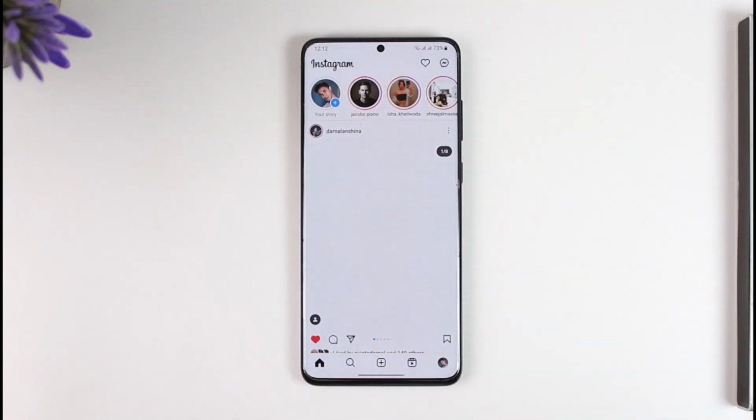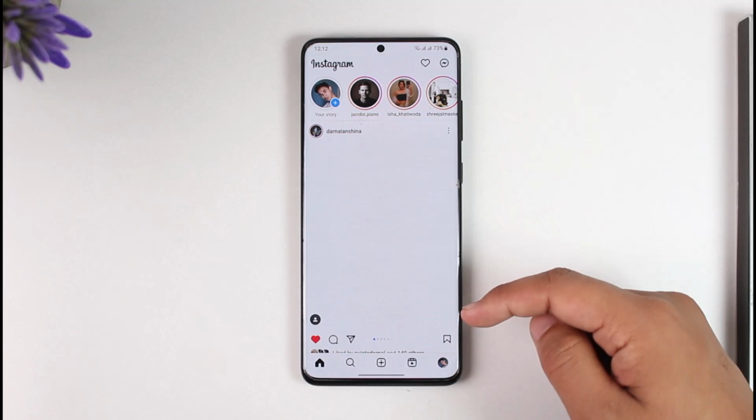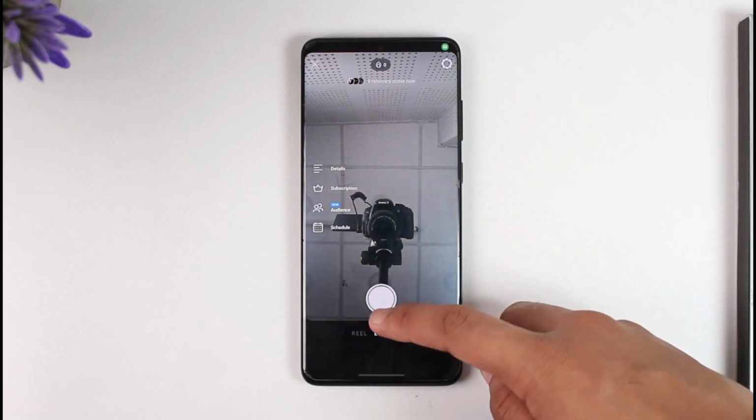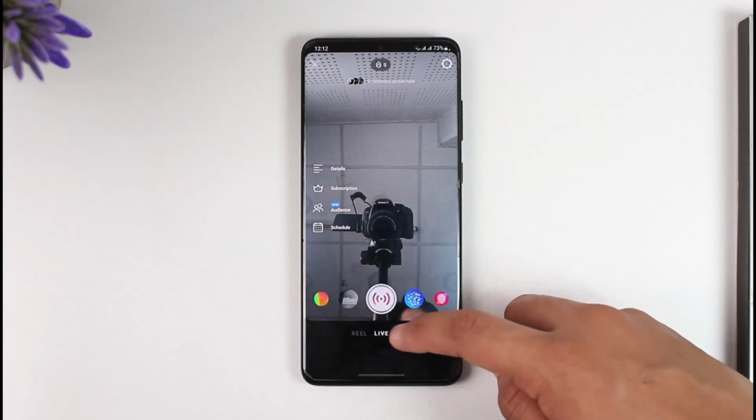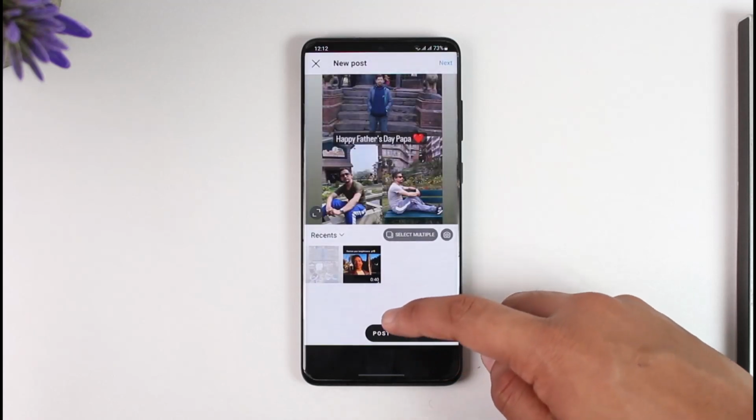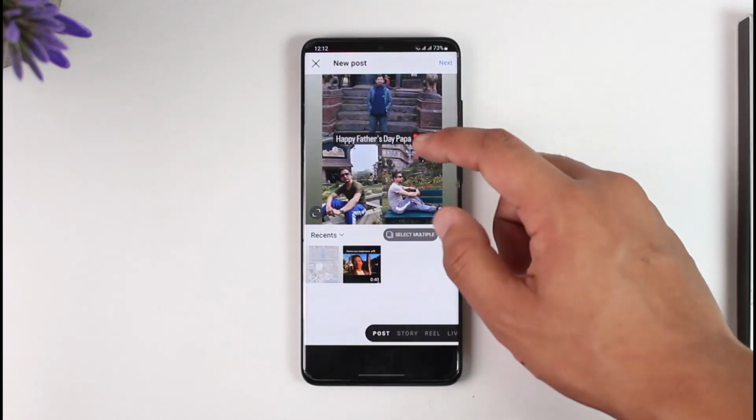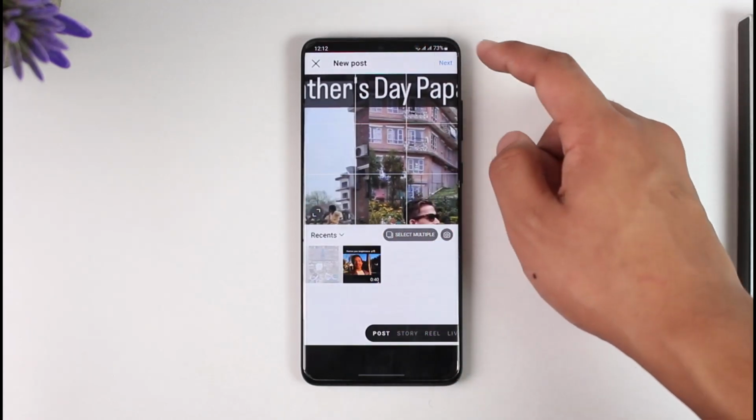And once you launch the Instagram app, you're going to see this type of interface, where what you need to do is tap the plus icon from the bottom and then select a certain reel or footage or whatever else you would like to create over here. So let's just say a certain post, right? Once I select a certain post over here, I'll hit the next option here.